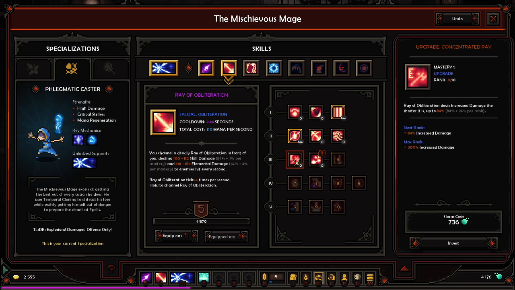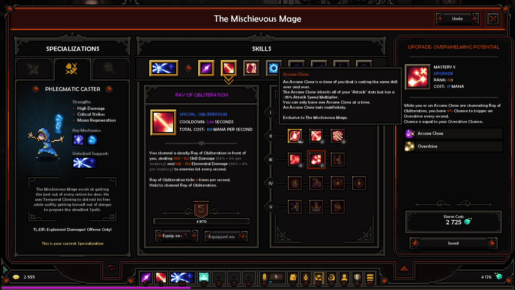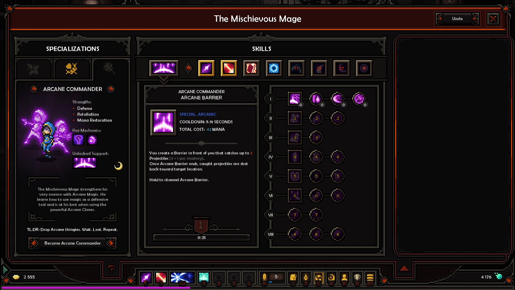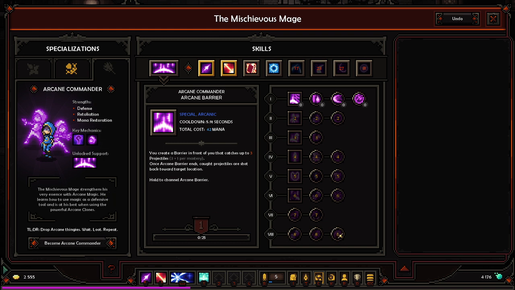Can increases damage the shorter it is. Okay. Or, while you or an arcane clone are channeling a ray of obliteration, you have a 0% chance to trigger an overdrive every second. Chance is equal to your overdrive chance. I have no idea what overdrive is. You keep giving me all these things, but I don't know what... Okay, so arcane clone is here. Key mechanics are arcane bond and arcane clone, but I don't know where arcane clone is or how you even create one.